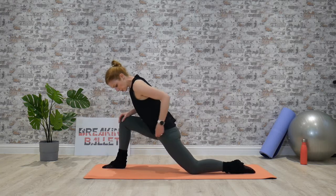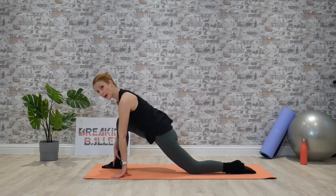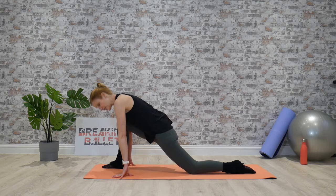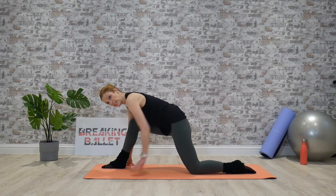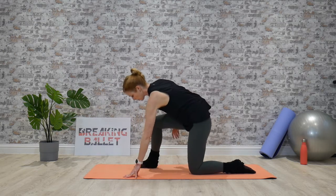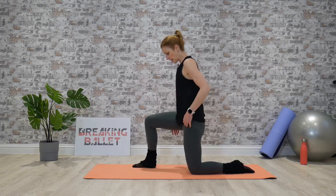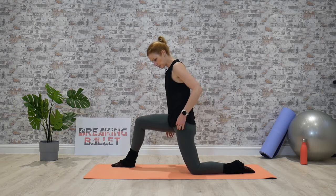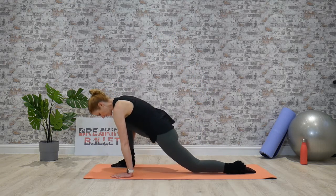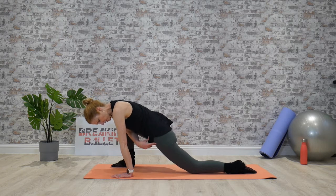Okay, gentle stretch for the hip flexors. So you're going to stay with the knee on the floor, front leg, knee is over your ankle, and you can keep the hands down. Gently, gently with this one if you are particularly tight in your hip flexors. So you may want to start more in this position, see how that feels, and then as you come forward, just be careful. So we can come with the body down. We're wanting to stretch out the top of this back leg.